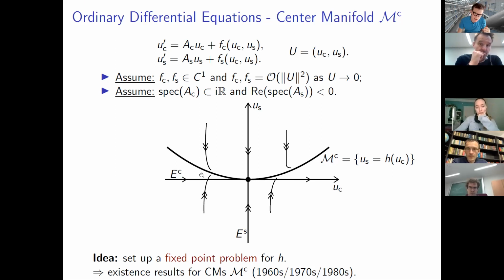And what you would want is that the center manifold is tangent to the linear center directions at the origin, but it could, of course, be a nonlinear object because this FC and this FS, these are truly nonlinear terms. Yeah. So you need to really take care of the nonlinearity.